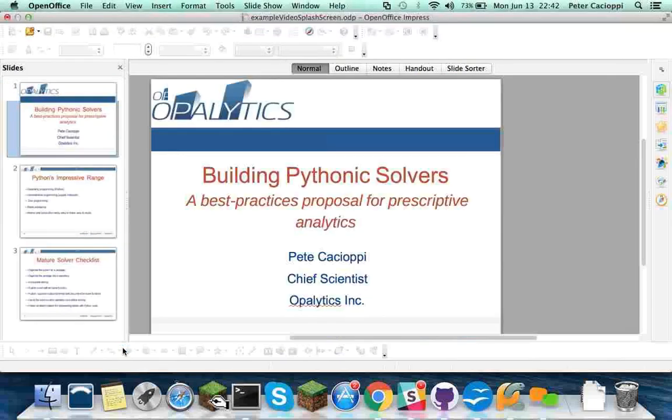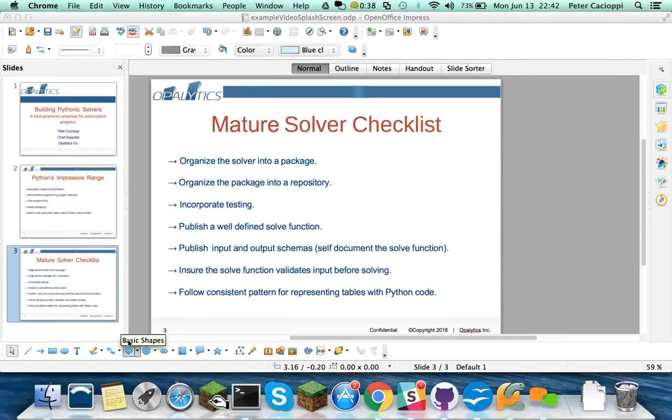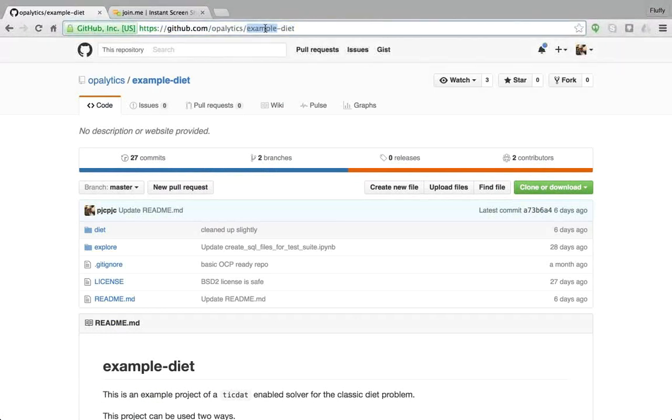So let's jump over to some code here and see all this in action. This is the diet example, the standard example everyone knows and loves. I've made a repository that implements the diet example as a package that's meeting the milestones that I discussed in the previous slide.